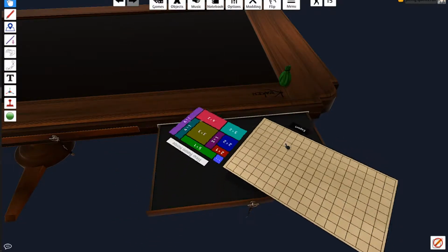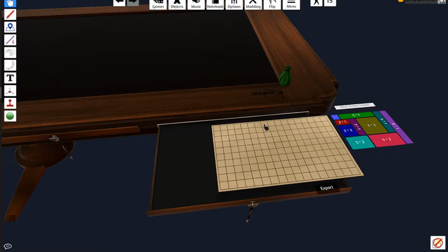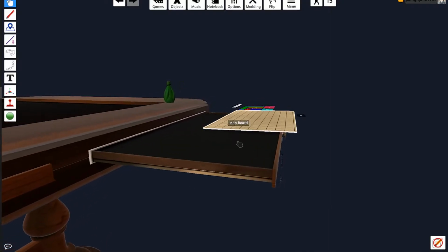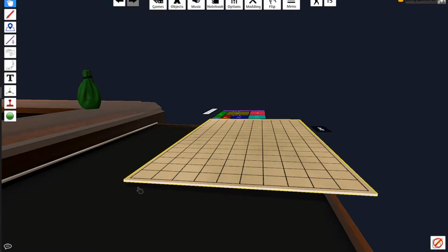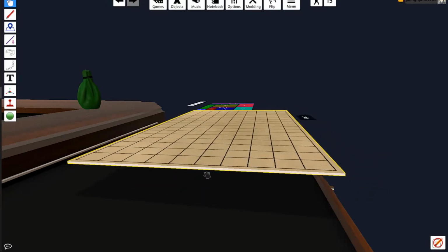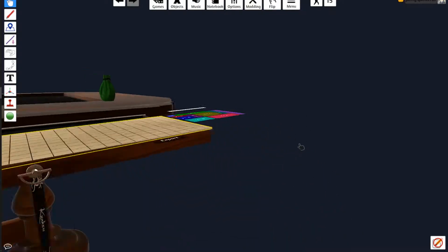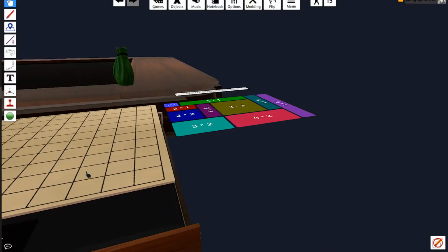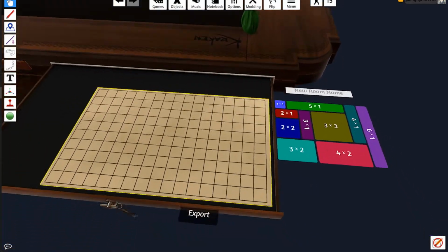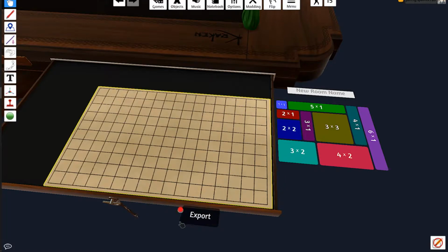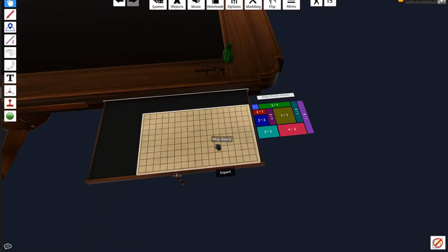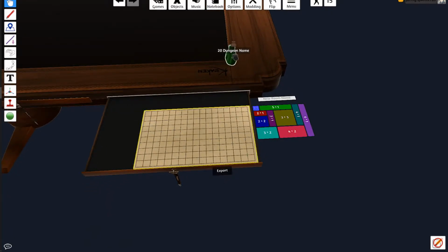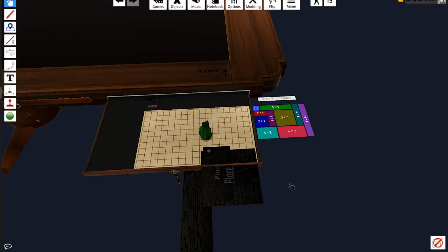So let's unlock it and place it here. Now make sure that the board is even, because if it's wobbly, then the positioning won't work as well, I think. See that this has a bit of a rotation. So let's place it evenly. I think now it's okay. Let's bring it a bit closer here so the buttons don't collide. And if I bring this here and I click import, everything is being set up.